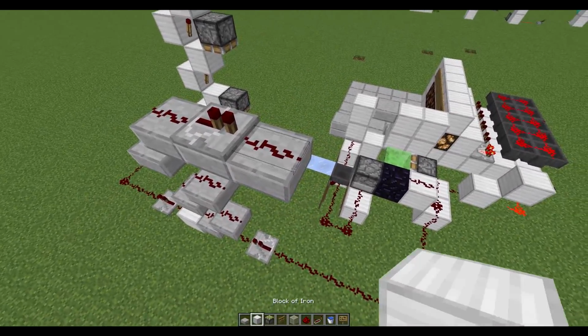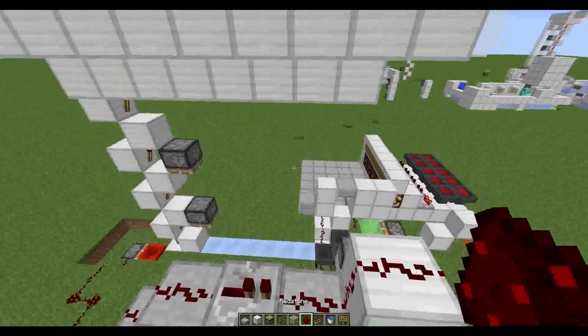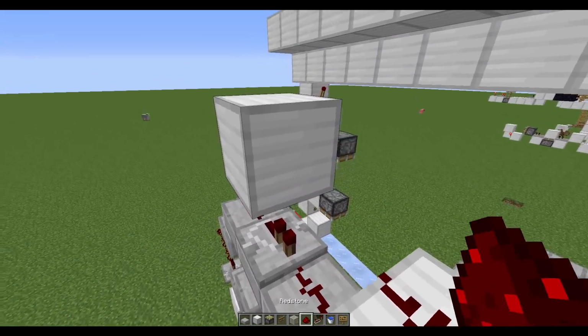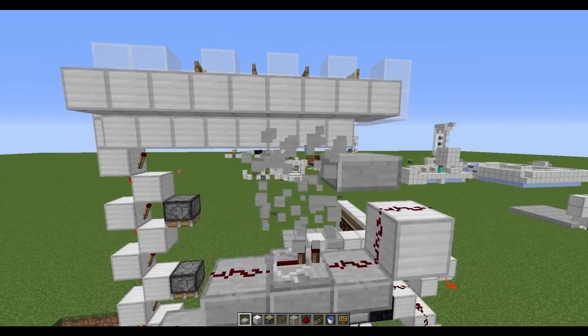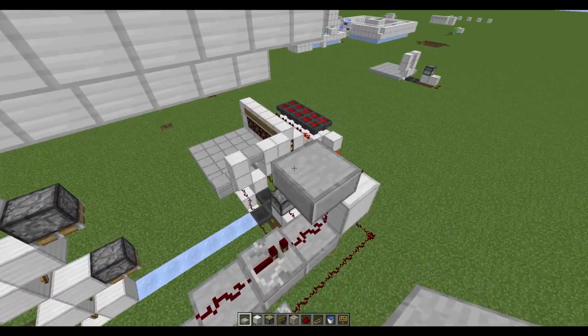another piece of redstone dust, redstone dust, and then we're going to slab up again. I'm sure there's a more compact way to do this, guys, but this is the way that I did it, and it seems to work quite alright.